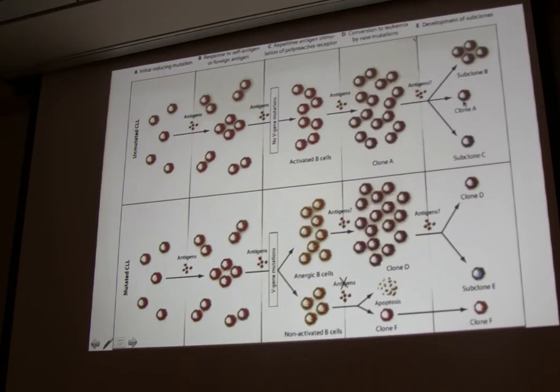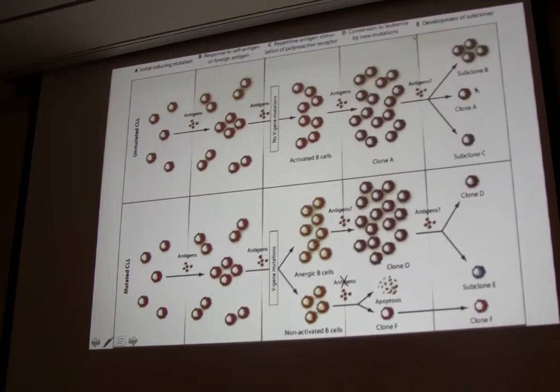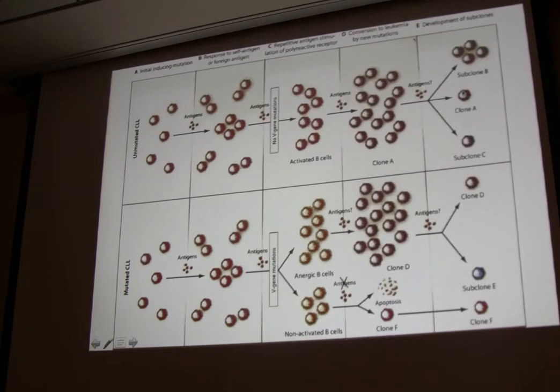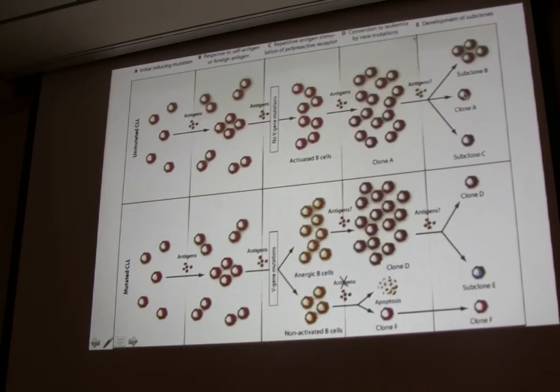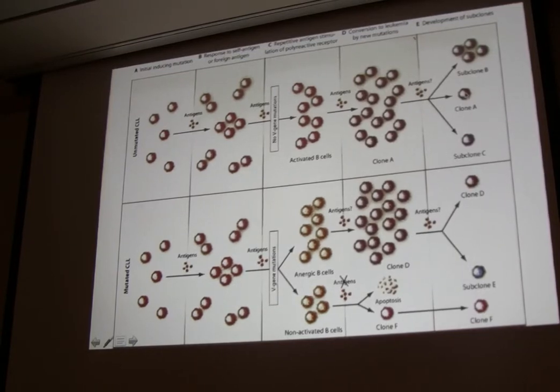The other thing we're finding nowadays is, you know, mutations like SF3B1 and NOTCH1. There are a lot of cancer genes being sequenced nowadays, and they say that some CLL patients have an increase in these other mutations. Well, these kinds of cells here, since they're hardy and more tough, can also accumulate these other cancer mutations.